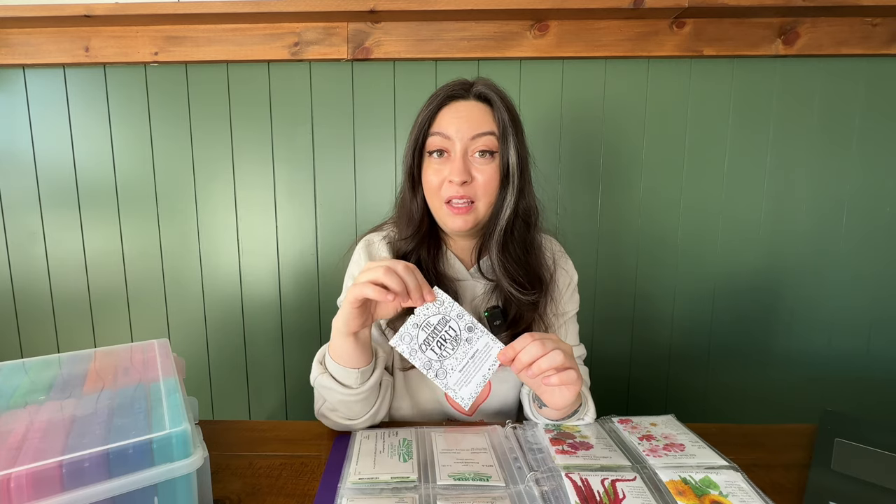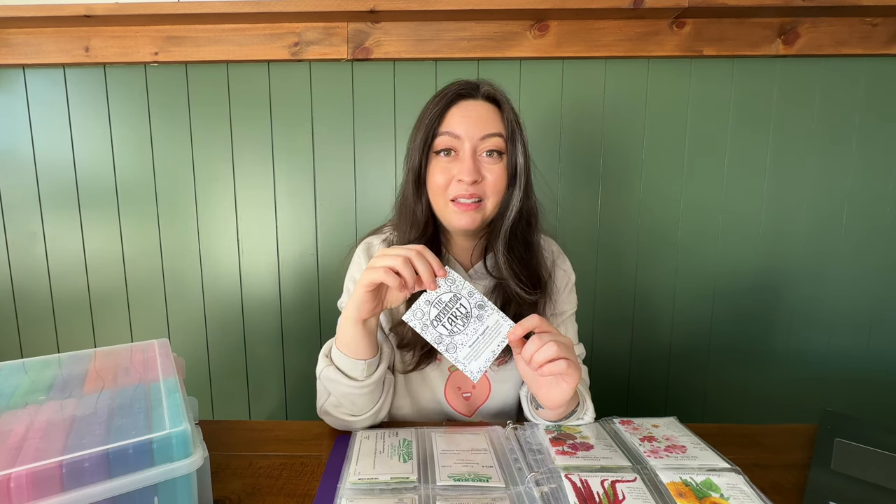For example, here in Massachusetts I'm in zone 6B, and we have a relatively short growing season, which means that certain crops requiring a long season to mature — like eggplant — don't do as well here. But I love eggplant, so I'm going to try to find a variety that produces the most in the shortest amount of time, which leads me to this diamond eggplant. Diamond eggplant was specifically developed to be adapted to cold climates. Eggplants are a really tender crop — they'll even produce less if they're getting significant wind. So this is one to make sure is adapted to your climate, and diamond is meant for our short season. I'm excited to give it a try this year.